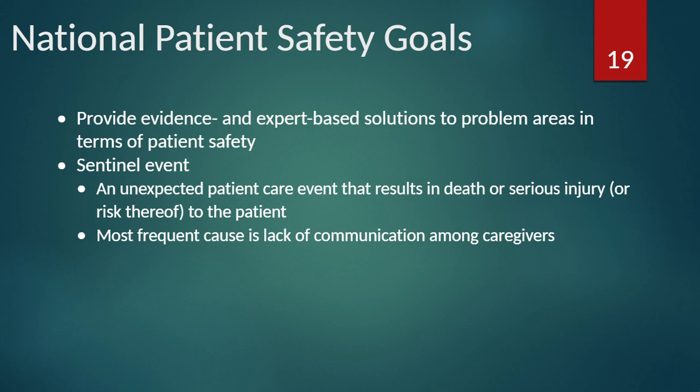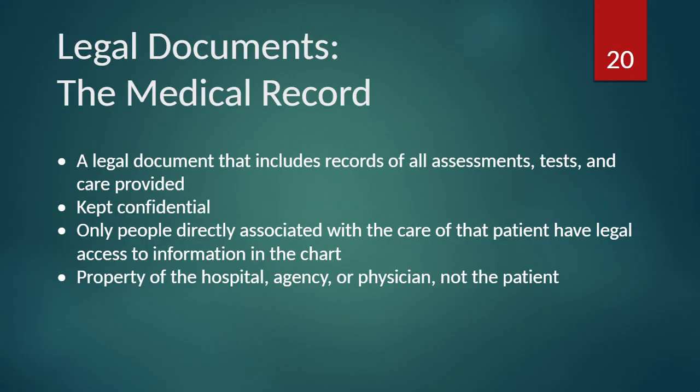Poor communication among caregivers is the most frequent cause of sentinel events. Breakdowns during shift change, unclear orders, missing documentation, and assumptions between team members can all lead to errors. This is why structured communication tools like SBAR and consistent handoff procedures are so important in nursing practice. By understanding the national patient safety goals and actively applying them, nurses help create a safer healthcare environment and reduce the likelihood of serious patient harm.